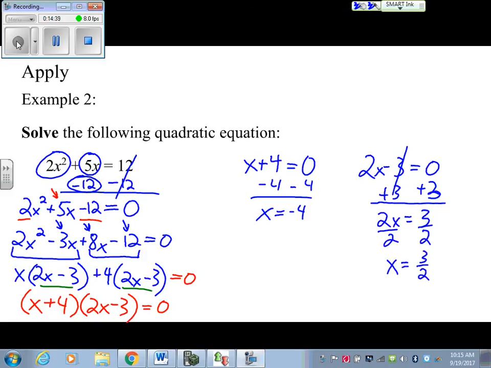Could I turn that to a decimal, 1.5? Sure. I won't, though. Could I make it a mixed fraction or mixed number? Absolutely. But again, I'm not going to. A nice ratio of 3 halves is the easiest way to leave it, and also the easiest to work with. All right, now I could check both those answers by plugging them in. For the sake of time on this video, I am not going to do that because I do want to look at one last example here.